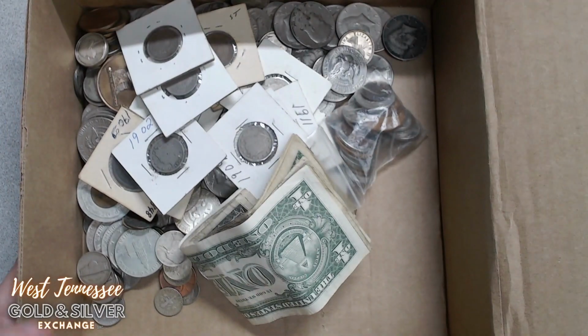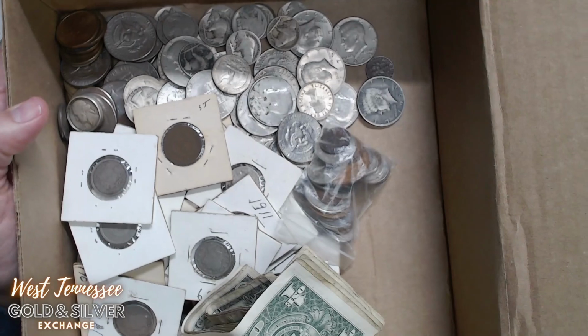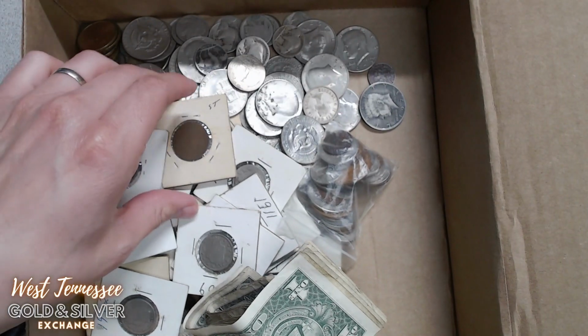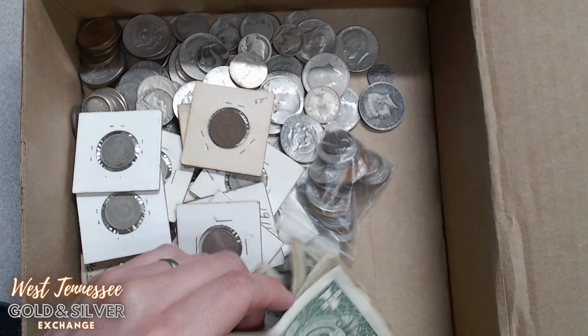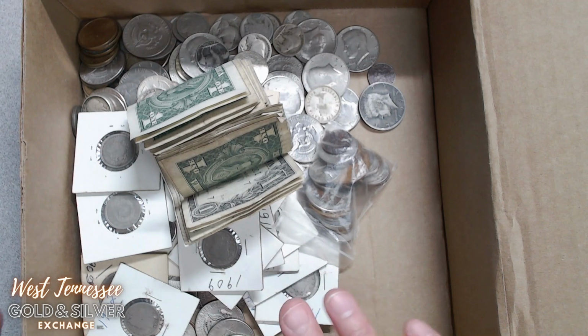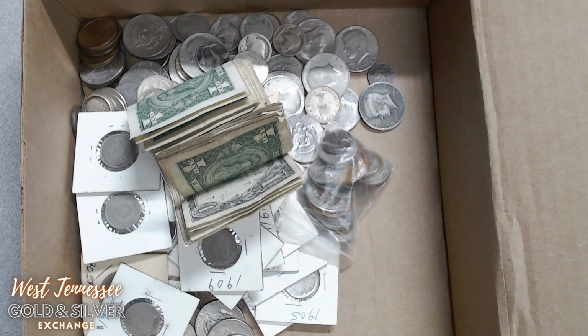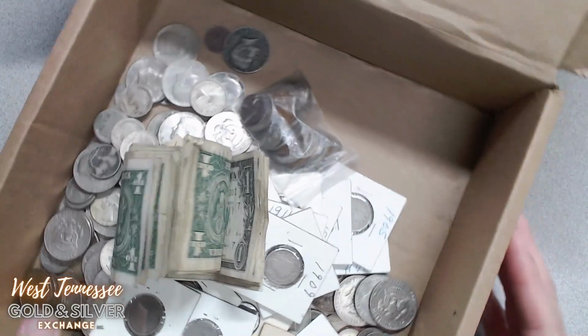And this was all inside a Tupperware container. So I was kind of excited to see what was in it, because I saw some, like this one right here. This is an old flip and some change, maybe some silver. He had these bills in there as well. So I looked through it fairly quickly and I gave him what I thought was fair. I didn't really see major stuff in here. There is one or two cool things in there that we will get to. But for now, I'm going to lower the camera, bring out the tray, and start going through this stuff right here.